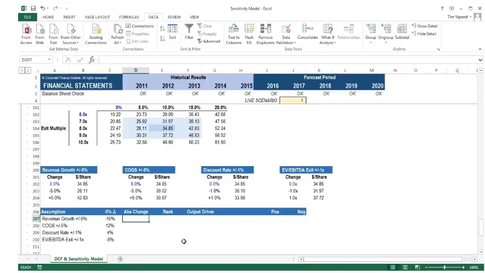What we want to do here is have them automatically sort. The next step that I'm going to take is to express each of these changes in positive or absolute terms. So I'm simply going to type a formula that equals ABS and the number to the left of it. This expresses the number in absolute terms. I'm now going to ask Excel to rank each of these items. I'm going to start by typing in the rank column a 1 and increasing down to the bottom of the list. So now Excel knows I want to see the order of ranking as 1, 2, 3, 4.